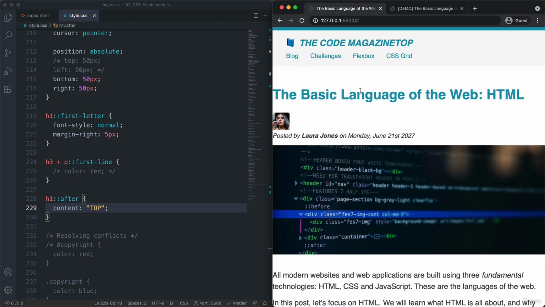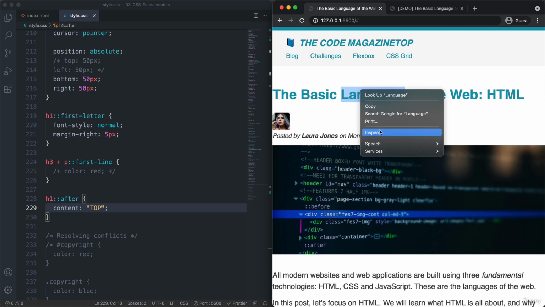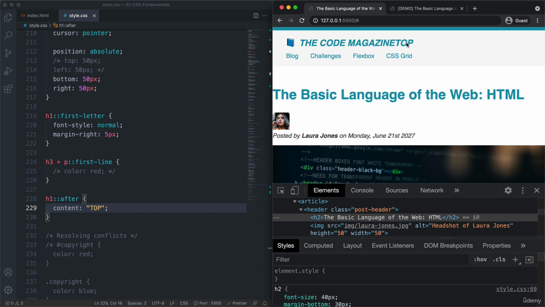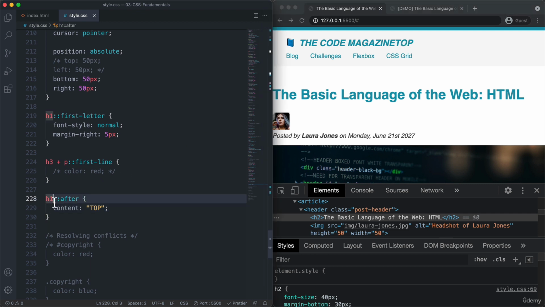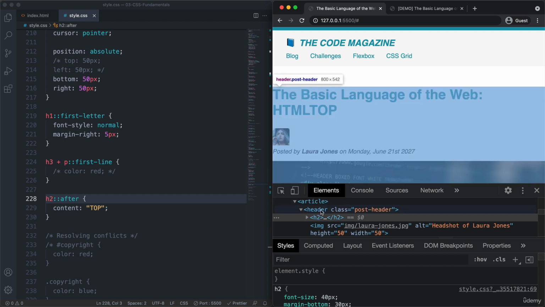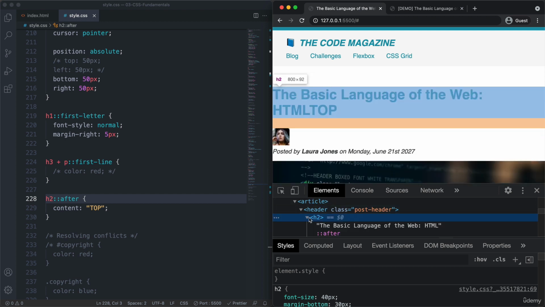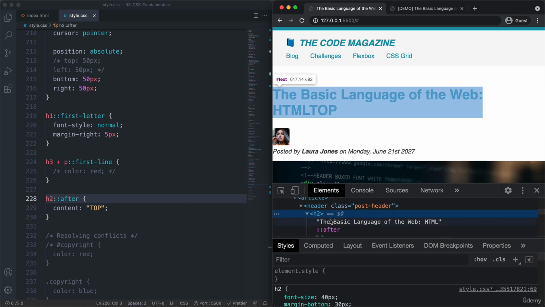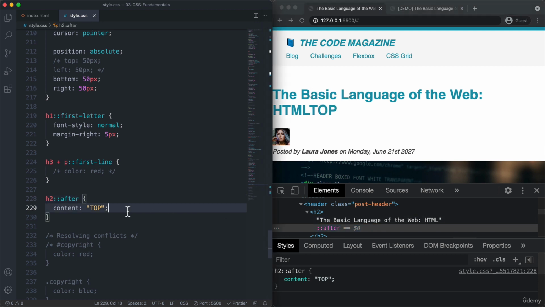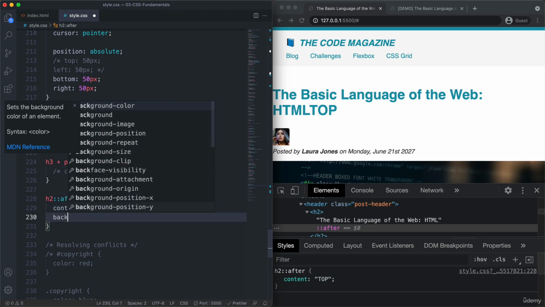So let's give it a try. And it looks like it's not there yet. But let's figure out right here. Oh, and actually, it is here. You see that? It's here in the H1. So we want it in the H2, actually. And there it is. So there is this element that we just created, and we will style it a little bit, because like this, it doesn't make a lot of sense. But here you can actually see it, even in the DevTools, and as you hover it, it is right there.